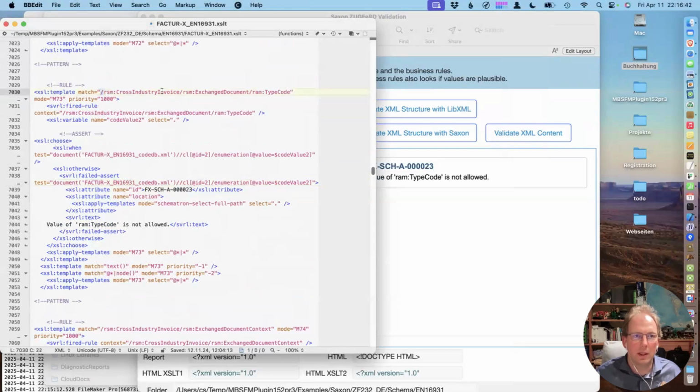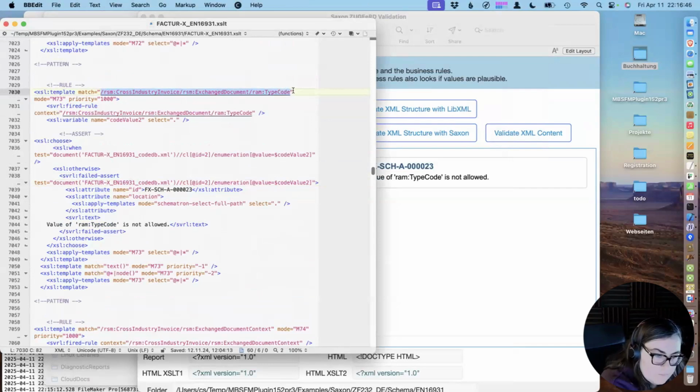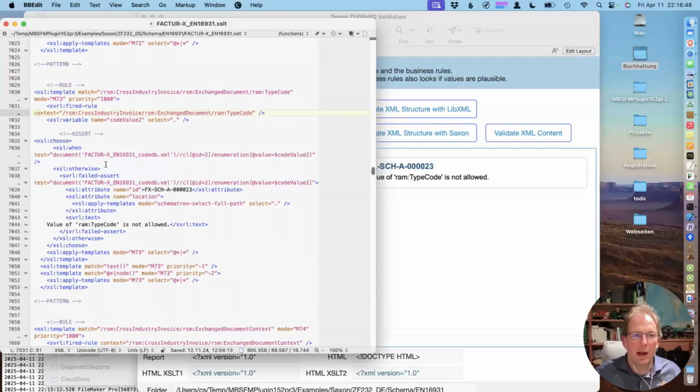So it looks here at this XML node of the context, and then looks up in this other XML file whether this value in the innovation is actually allowed. So this thing here has 400 rules to check for errors in the content of the XML.